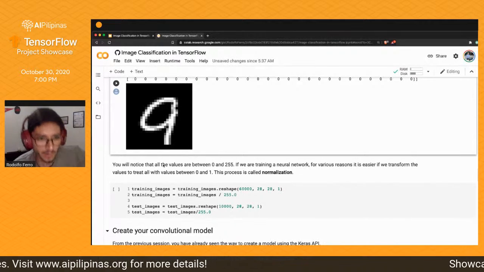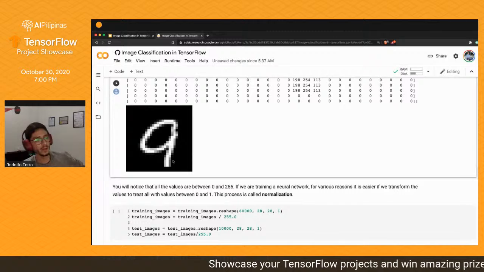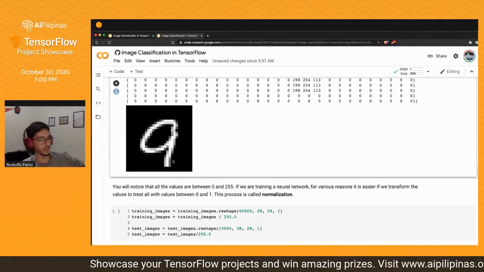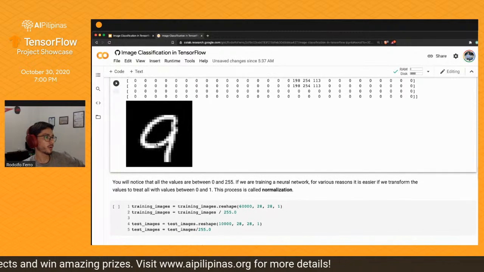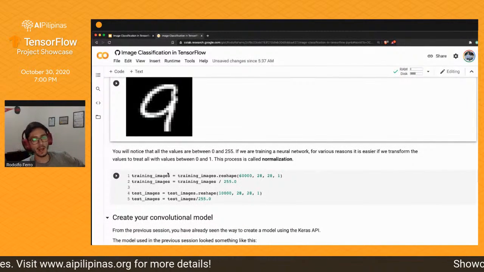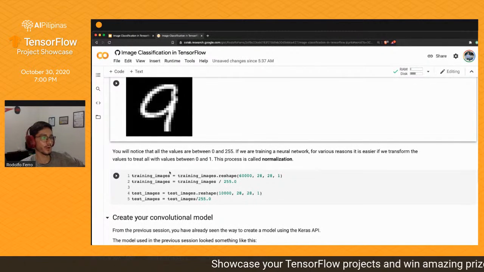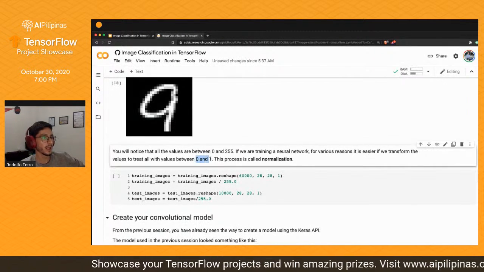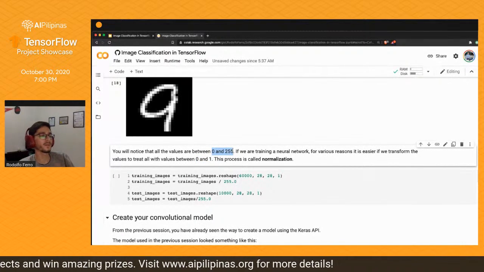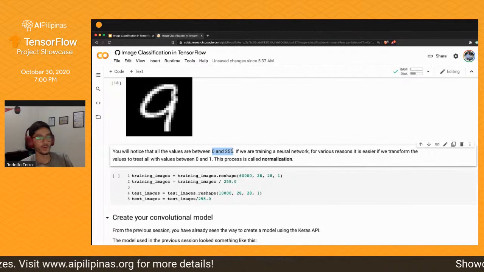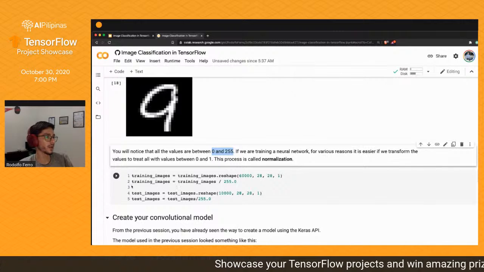So before creating or talking about our model, there's an important step in which we have to pre-process or prepare our data to feed our network. What we are going to do is just normalize the input, because for a neural network, it's easier when it works with values between 0 and 1. So we are just going to remap the values from 0 to 255. If you attended our last session, you already know this part, but this will help our neural network to work better with the values.